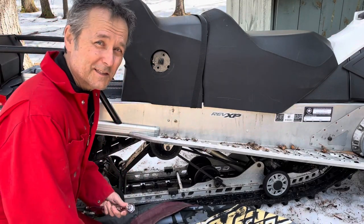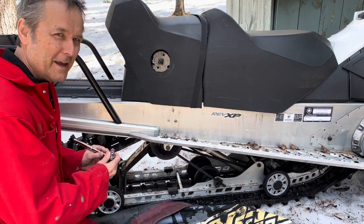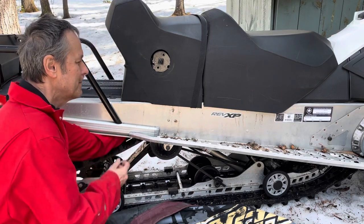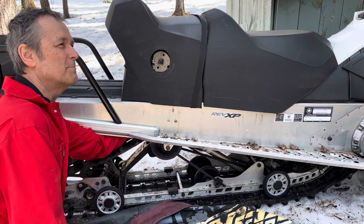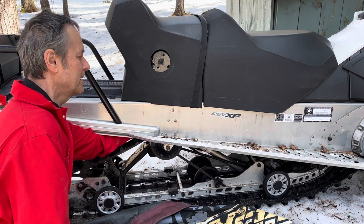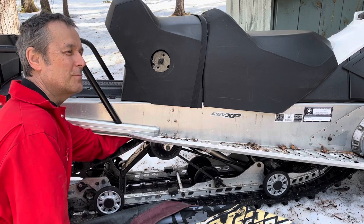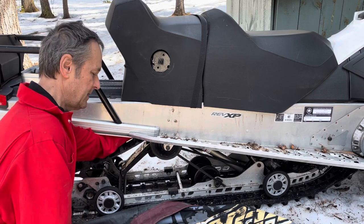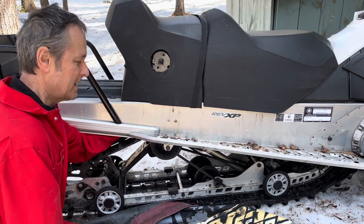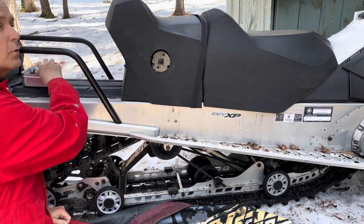Putting it back together isn't so straightforward. It's pretty tight in there, and it's hard to get your arms in. My arms aren't long enough, but I'm basically putting the head of the socket in there and blindly tightening it. So it's requiring a little bit of finesse, but it's almost done. And I've done the other side. There we go. So that's tight. I've got this one tight, this one tight. I have one more to put in.